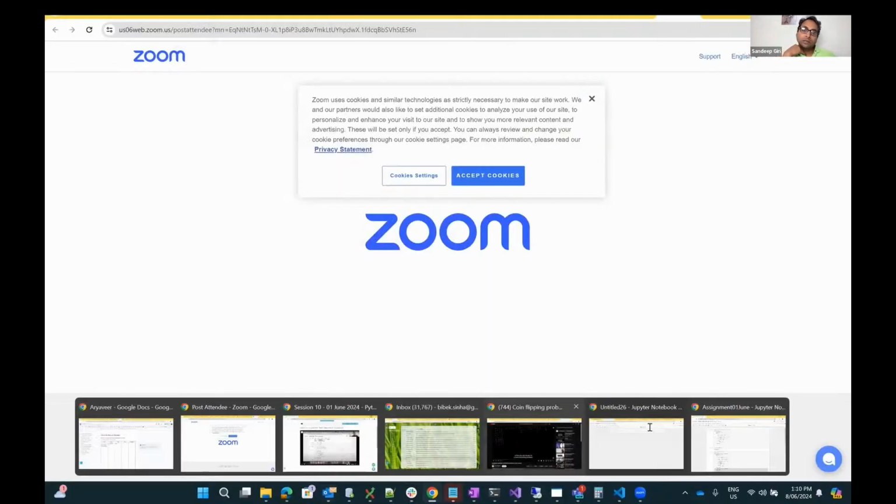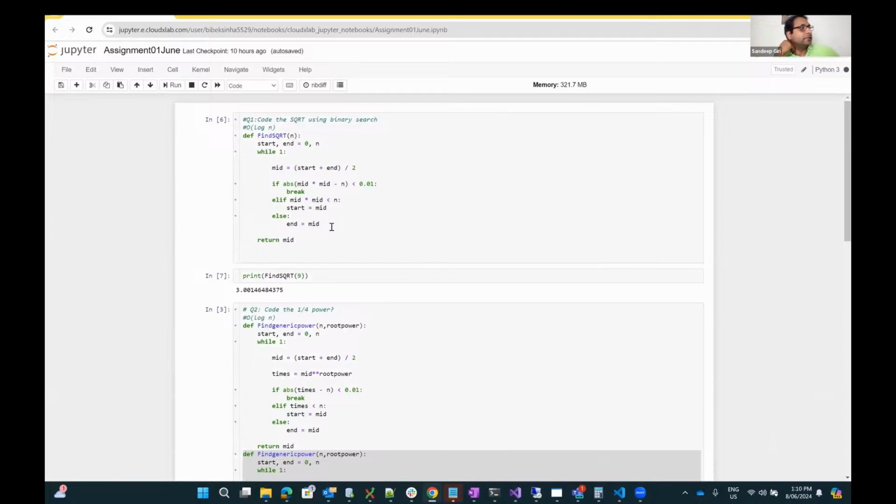The challenge I'm facing is that every time, I think it's an editor problem, because when I run, sometimes the output doesn't come. If you see an asterisk over your cell, that means there is an infinite loop going on. Go to the kernel and interrupt the kernel. What happens is when you're writing these loops, specifically while loops, you end up getting into this.